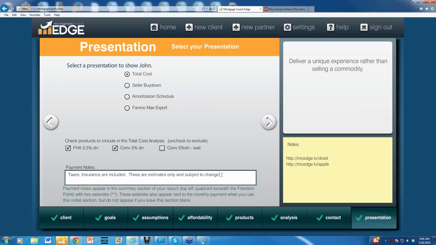Now we have our payment notes section here. In our payment notes, this is a compliance piece. So you can just type in "estimated taxes and insurance are included," which is usually what I like to put.